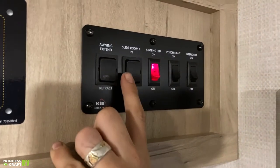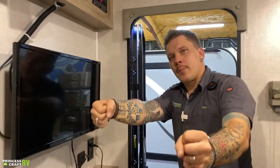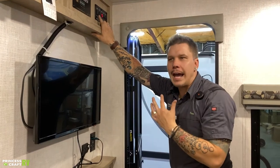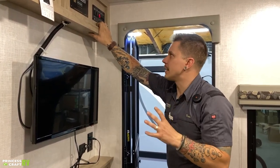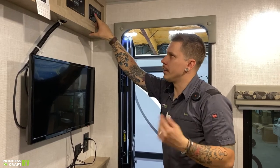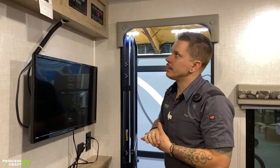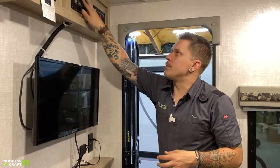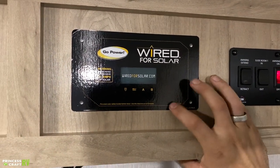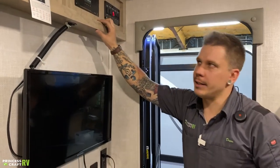Slide room in and out. What we have here with this unit is going to be the Schwintech system — that means it is two independently geared motors pushing that slide in and out. It is very important that we operate that properly: come fully in, fully out. Avoid short bursts, avoid halfway openings. We don't want to put those motors in an off position and effectively bind the slide. The slide system is equipped with an electric brake, so just hold that button until that slide stops in its place and then release. We have your Go Power solar sticker here — this is telling you that the unit is pre-wired for solar up on the roof, and this is where your charge controller would be mounted if you were to install solar.